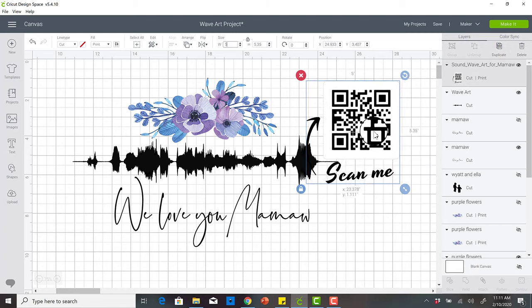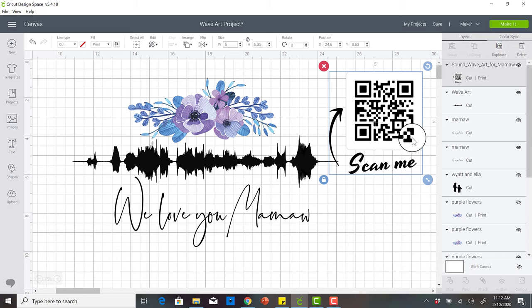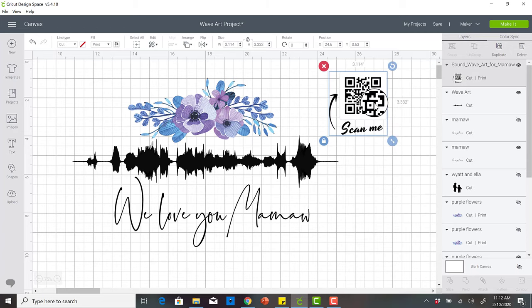This will be done as a print then cut. I'm going to be using printable vinyl for this. You can also use printable sticker paper, and I'm just going to be sticking this on the back of the sign so that my mom can turn it over and scan the code whenever she wants. And I'm going to show you which app I use and how the scanning process works when we actually put this together.